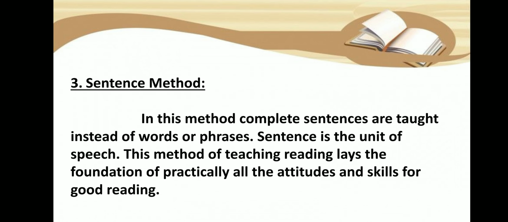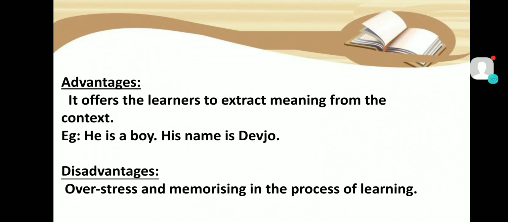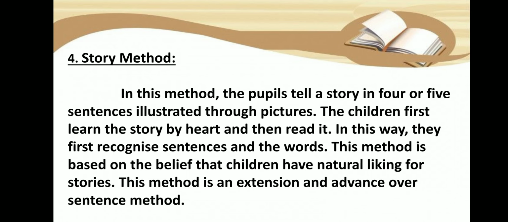We are going to see the sentence method. In this method, complete sentences are taught instead of words or phrases. Here, sentence is the unit of speech. This method of teaching reading lays the foundation of practically all the attitudes and skills for good reading. And the advantages are it offers the learners a chance to extract meaning from the context. For example, he is a boy, his name is Tejo. Disadvantages: it overstresses memorizing in the process of learning.